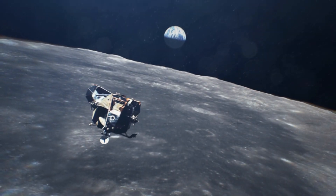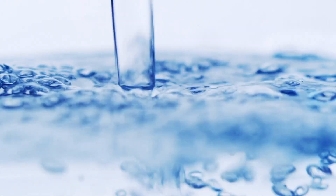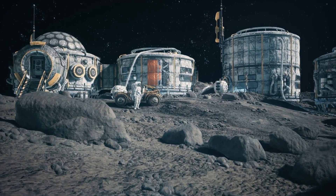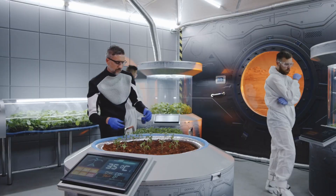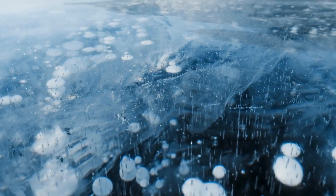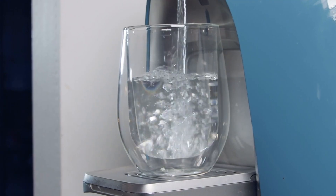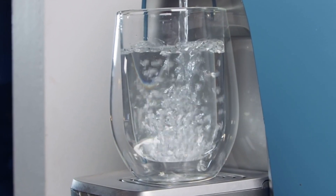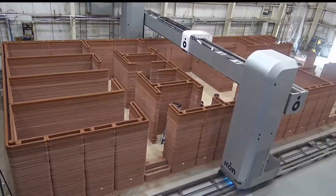The reason the race to the moon is back on and in full swing has to do with the fact that large amounts of water have been confirmed in the moon's southern pole. This water makes moon habitats feasible and possible, since it can be used for drinking, farming habitats that produce food for astronauts, scientists, and even space tourists, and as a coolant for equipment and possible small nuclear reactors — such as the mobile small reactors used by the U.S. Army to generate electricity. Additionally, water is an essential component of 3D printing. Autonomous 3D printers can be shipped to the moon and used to build solid habitats via the utilization of the moon's soil along with special polymers.